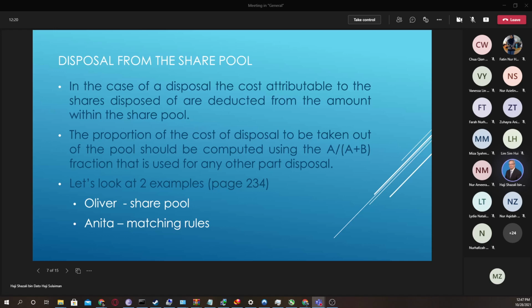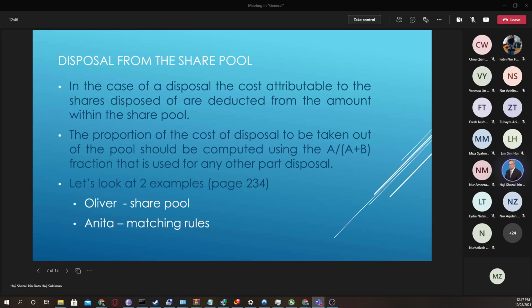So that's a clue already in this question. She will show a net gain. If you come up with a loss, then there's something wrong with your calculation. So she sold 4,000 shares on 17th of July. When you do the matching, the first thing you need to do is match the disposal with the acquisition on the same day. Did she buy any shares on the same day that she sold her shares?